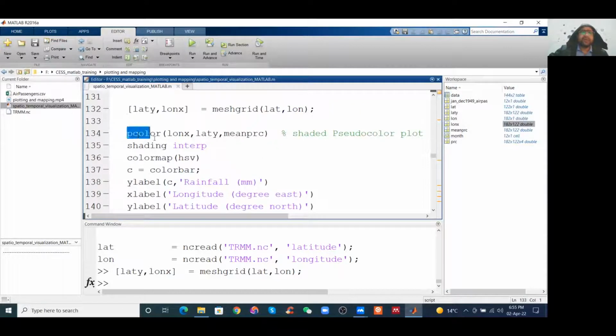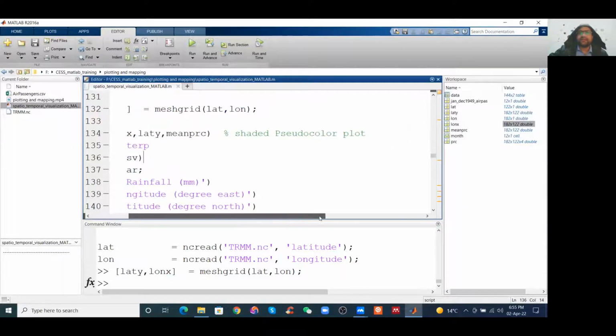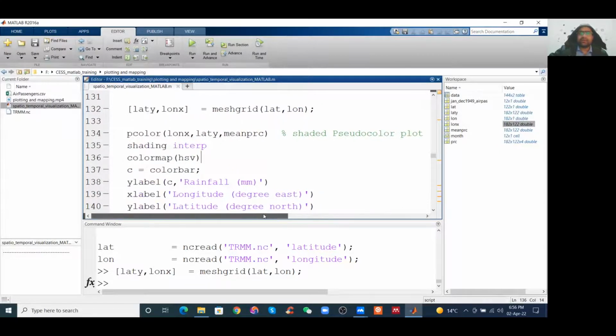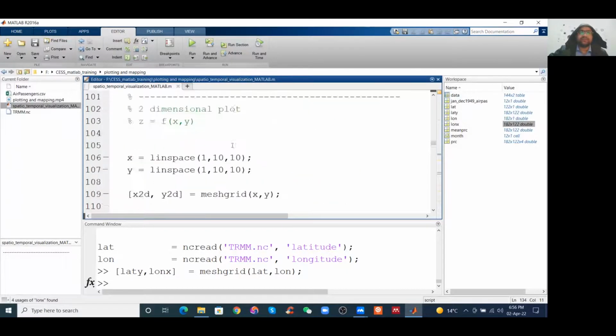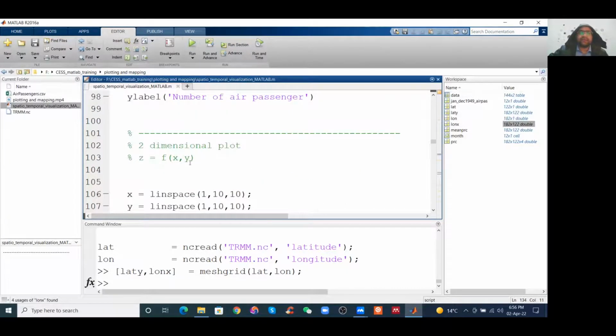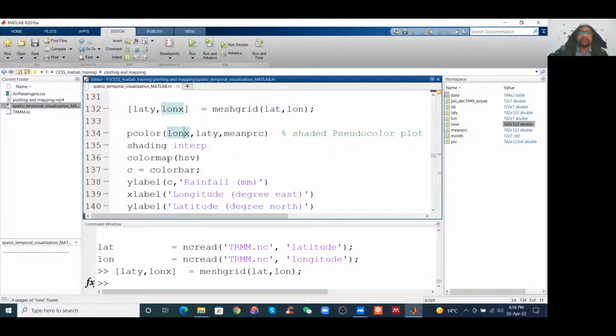We can use pcolor, which makes a shaded pseudocolor plot. That's why we use pcolor. It should be x, y, and z. What is x? X is longitude, y is latitude. Then z is rainfall.